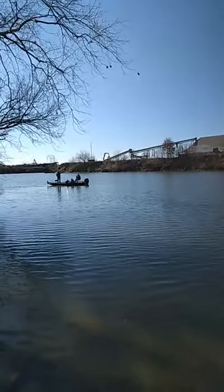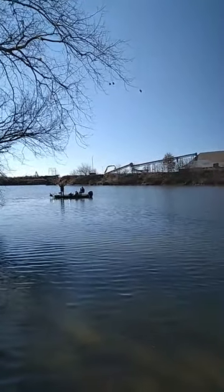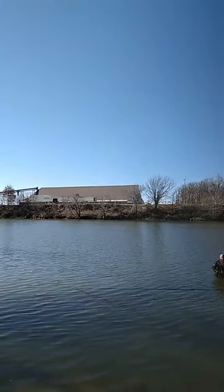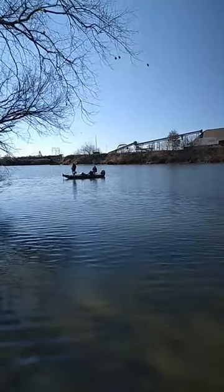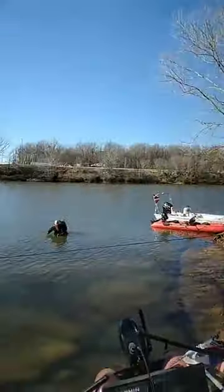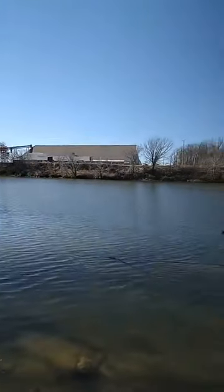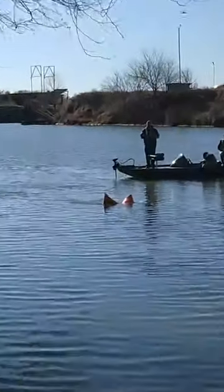Here it comes. Okay, here we go, pulling it up. Mercedes coming up. We're moving now. Here it comes. Right there, y'all. There's a Mercedes coming up.